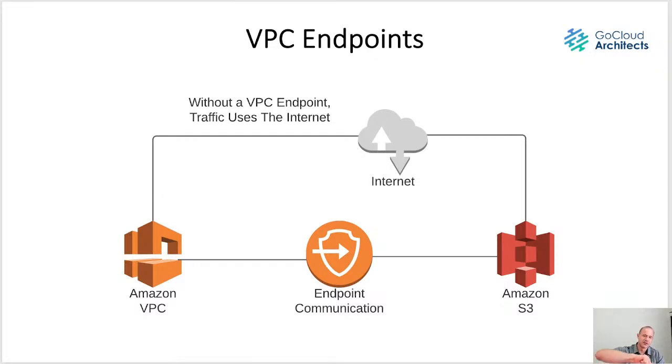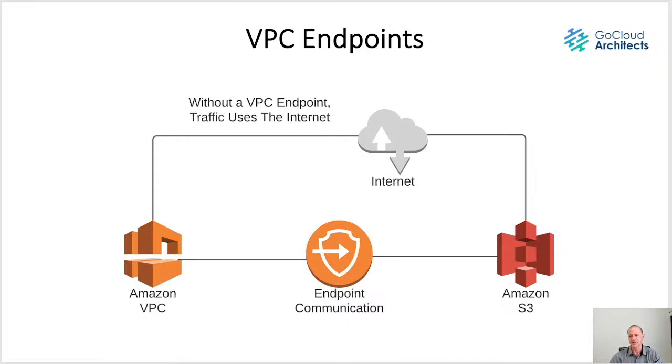So if you leave your organization, you go across the internet back into S3, you have two problems. First, Amazon charges you for your traffic data that goes in and out of your internet gateway. So you're going to pay high fees. Secondly, as we discussed yesterday, internet performance is not guaranteed. It's what's called best effort, which means when your data goes to the internet, there's no guarantee that it's delivered and there's no guarantee of performance.